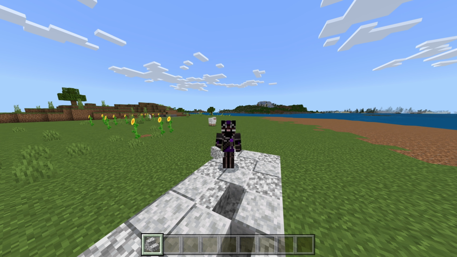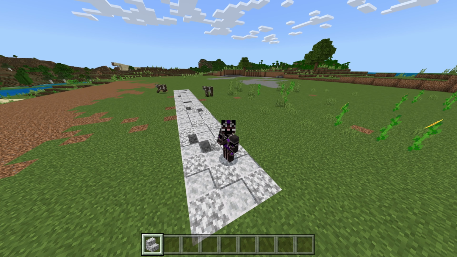Paths form an integral part of your Minecraft build. If you don't start doing this sort of path, or if you just use a generic path, I always think it makes your build look incomplete. You get then just a collection of buildings that have been placed in. For me, the path brings together and gives life to your build.